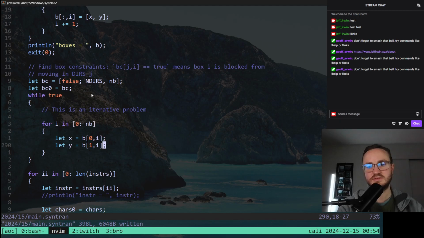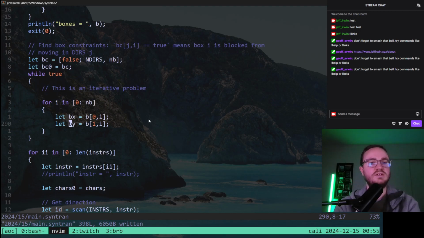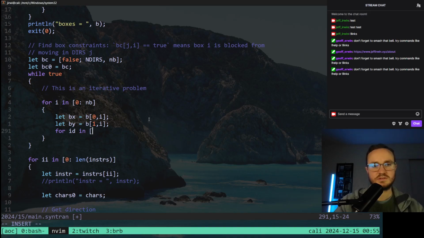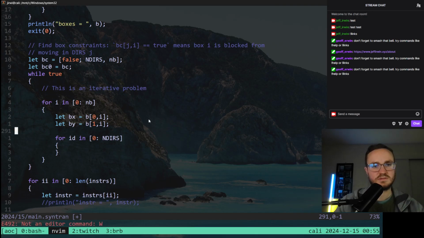No, I don't. Okay, box X and box Y. Now we have to iterate through the directions. Check if there's a wall there or another box which is constrained in that direction.